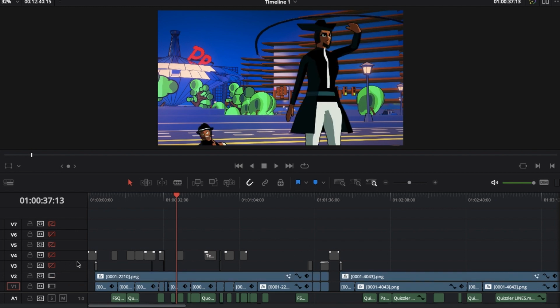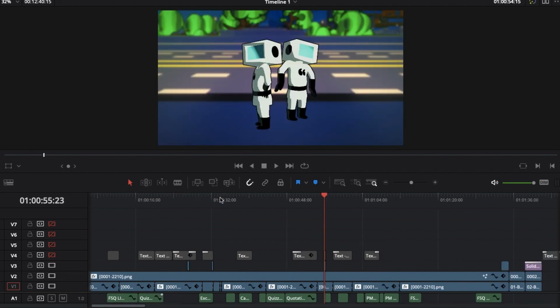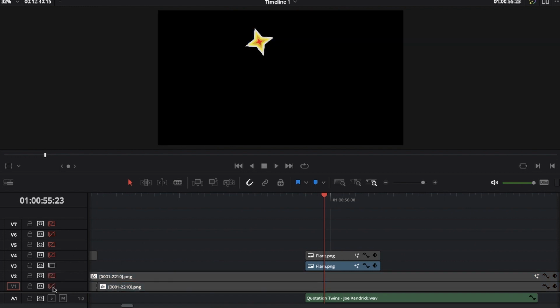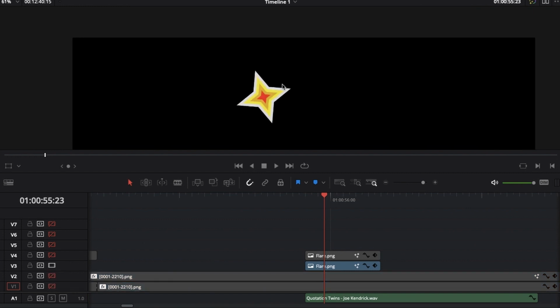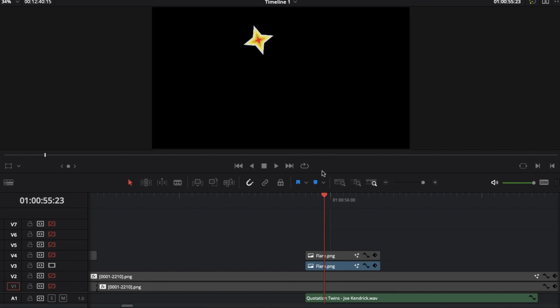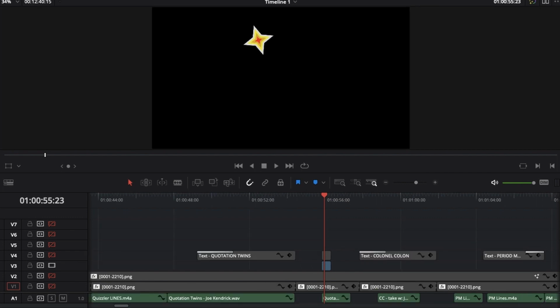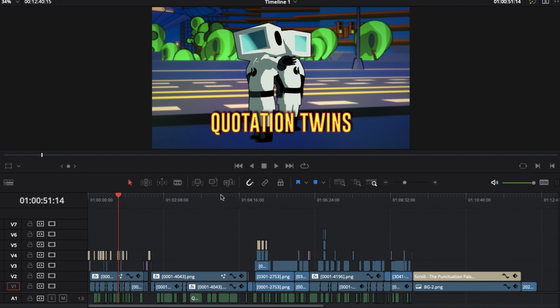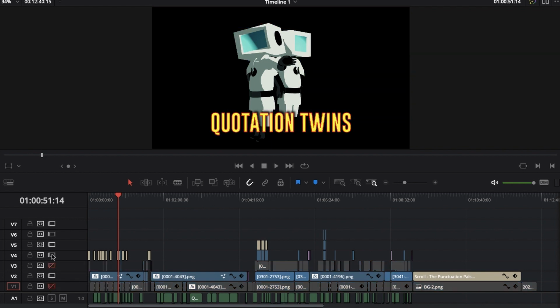And then above that is any additional effects, like, for example, these little flares that appear to accent certain pieces of action, as well as above that is text. And if there's anything else that is above that in layers, it's any additional effects or text. This changes a little bit for scenes 3 and 4. Let's show an example.